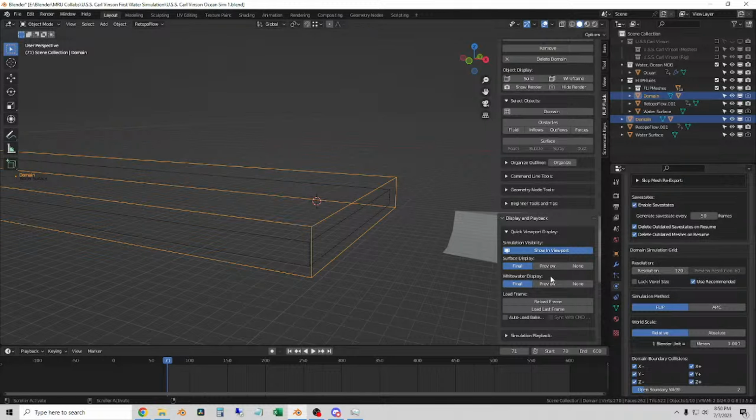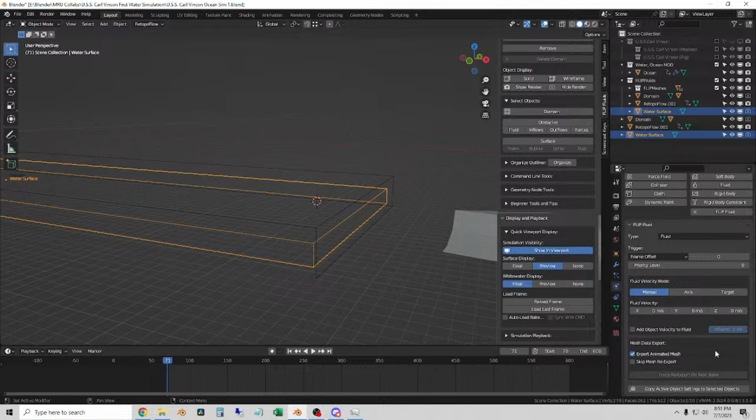So this context panel here where it says final or preview, if I have that checked on to final, it'll show you this 120 resolution. If I have it checked on the preview, it'll show you the reduced one. And then you can actually type in whatever you want. It doesn't change the speed of the simulation at all to have it set in the preview. It just makes the playback faster, if that makes sense. So it's still going to calculate the full 120, and then it's just going to basically unsubdivide the mesh to show you the preview one.